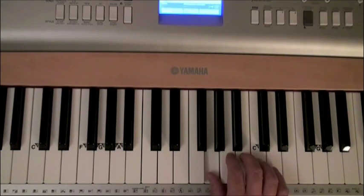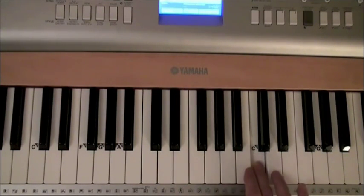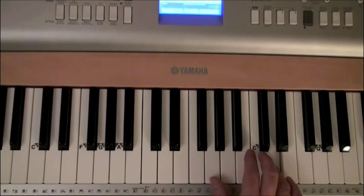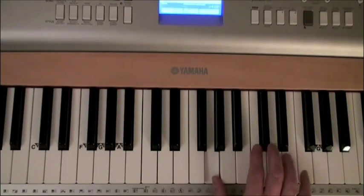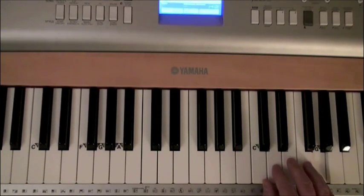Okay, so I'm now getting ready to play line 3. By the way, line 3 is exactly like line 1. So there's my 3rd finger on that C, the D, thumb on that low G, 5th finger on that high G. That's going to pull my whole hand up into that 5-finger position, once again allowing me to play the next 3 measures without moving out of this 5-finger position. So here we go, going from that high G.